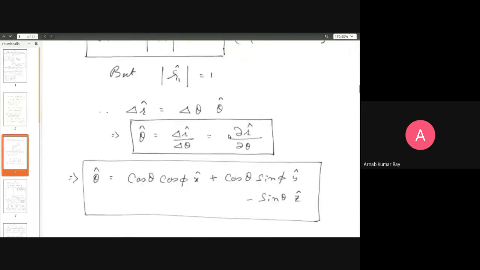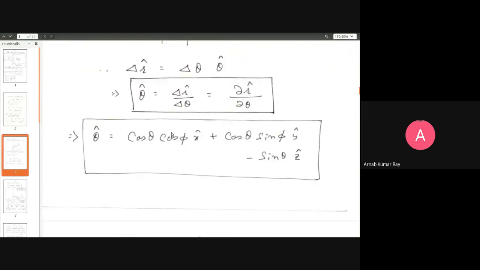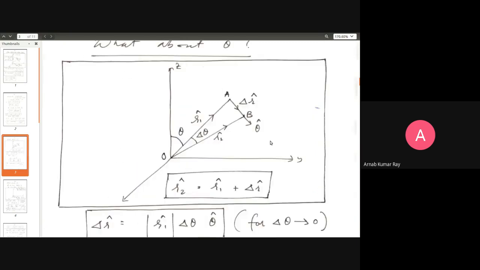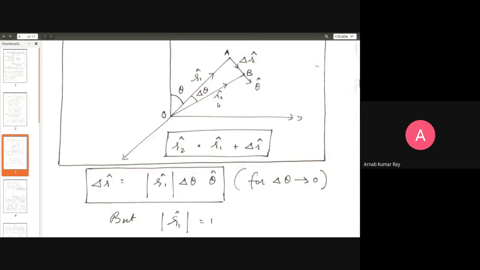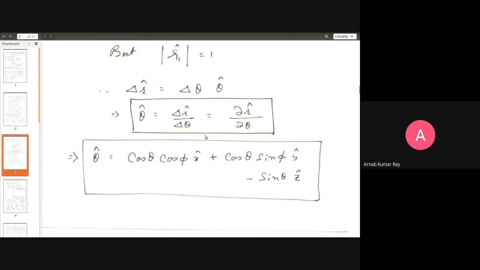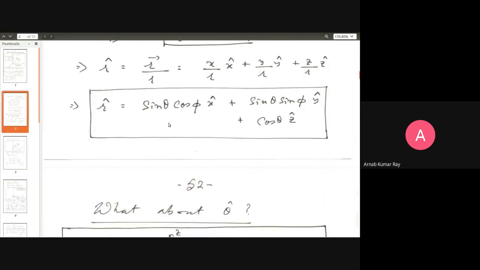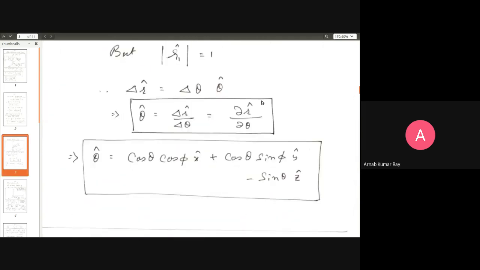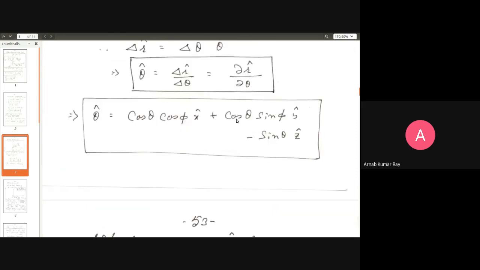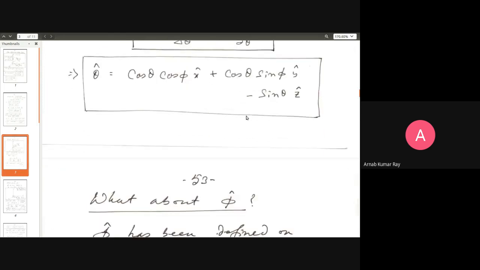And so we are able to write theta cap. Theta cap is the partial derivative of the unit vector r cap with respect to theta. That's not a very difficult thing to remember, in case you can't understand how you get this derivation. Take the unit vector r cap given over here, and just take the derivative of these quantities with respect to theta. Sine theta will become cos theta, the two sine thetas, and then the cos theta will become minus sine theta, and that is what you have here. Phi does not participate in this differentiation process.